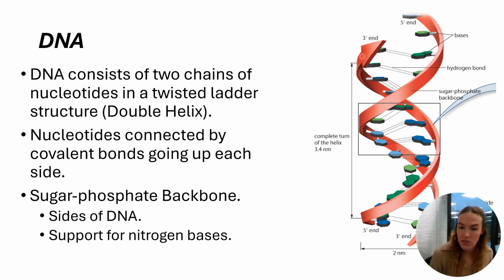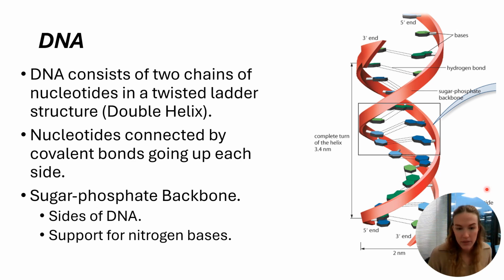Covalent bonds are significantly stronger than hydrogen bonds, and hydrogen bonds are what hold the bases together. So maybe you can think about why it's advantageous that the stuff holding the helix together is hydrogen bonds, whereas the backbone is sugar phosphate. Well, considering that the sugar phosphate is the same for all organisms, it makes sense that those should be covalently bonded, very strong bonds. When we get into DNA replication, it's going to make quite a bit of sense why the bases need to be held by hydrogen bonds, which are a little bit weaker. I want you to keep that in mind as you work through the whole unit.